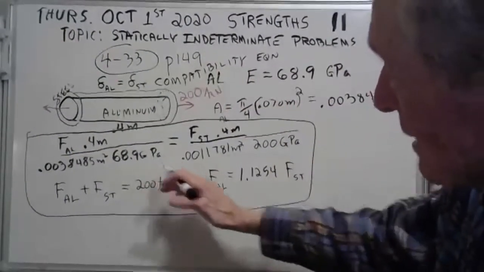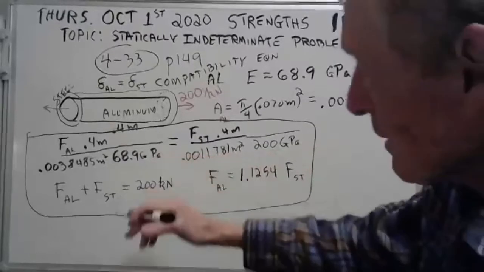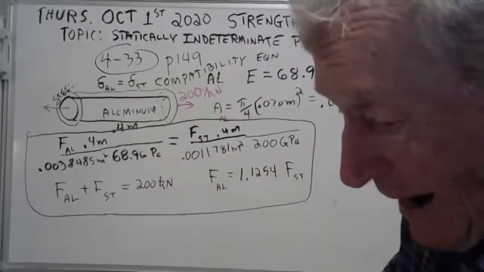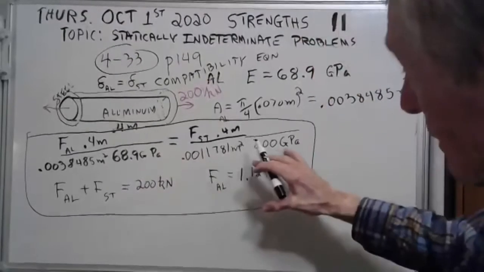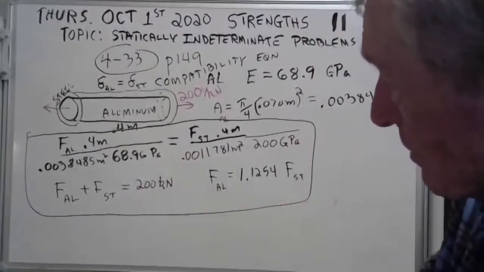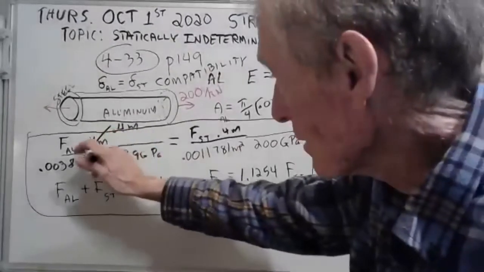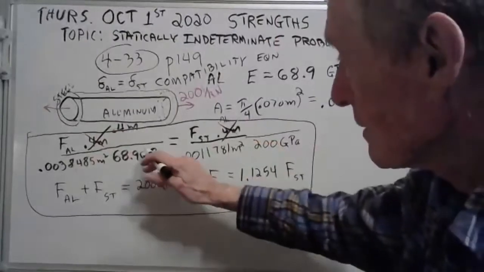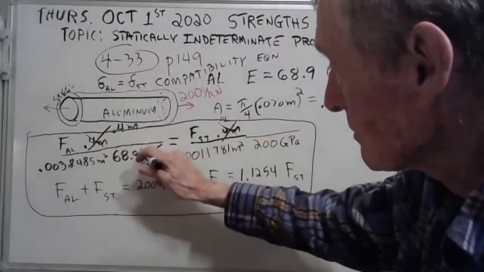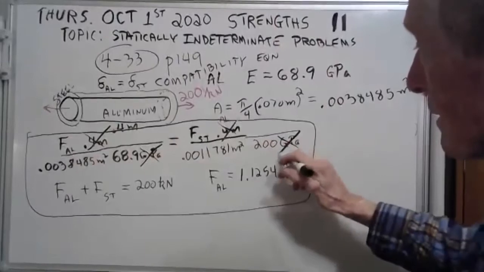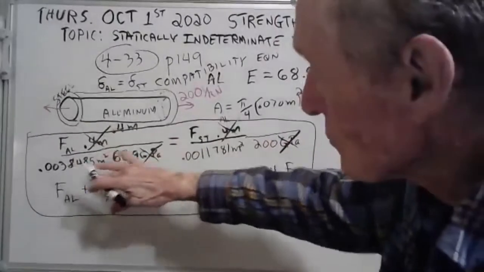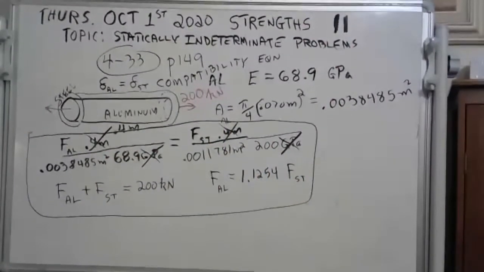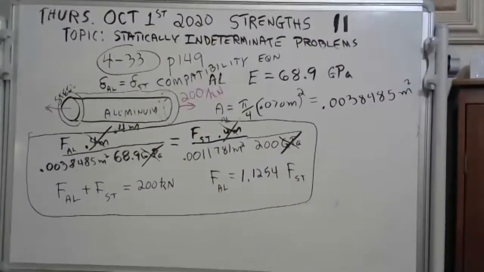They both have gigapascals, so you can just forget about the gigapascals. You don't need to multiply by 10 to the ninth and multiply it here by 10 to the ninth. You can just lop it off. Just see, like that 0.4 meters, we don't give a rip about that 0.4 meters, do we? And the gigapascals, just forget it. I know that you can get to here, but go ahead. I'll give you 30 seconds. Make sure I did that right.